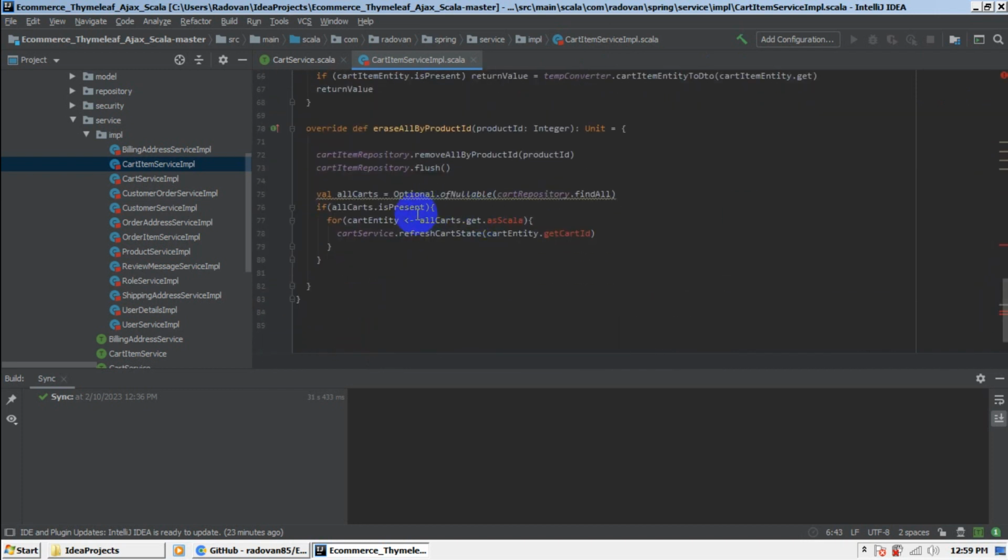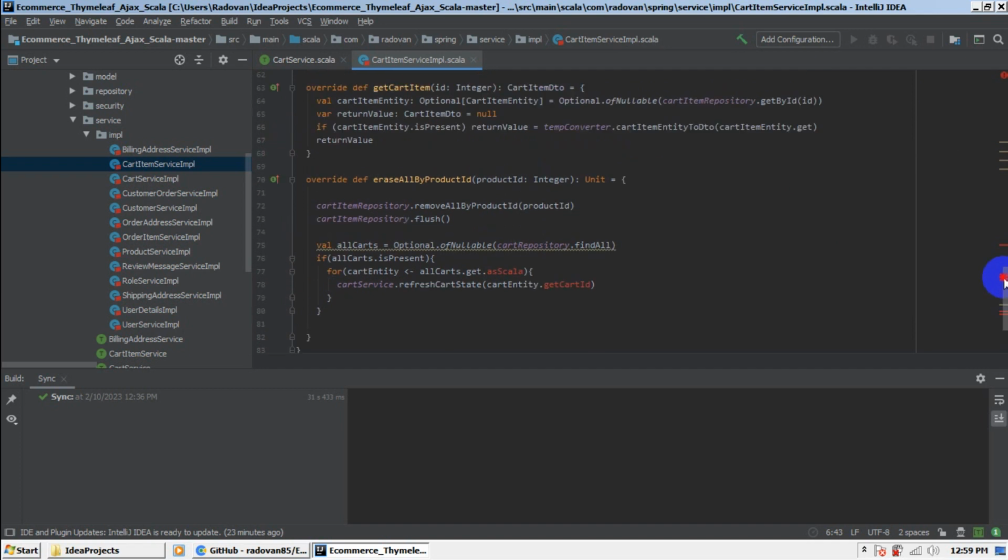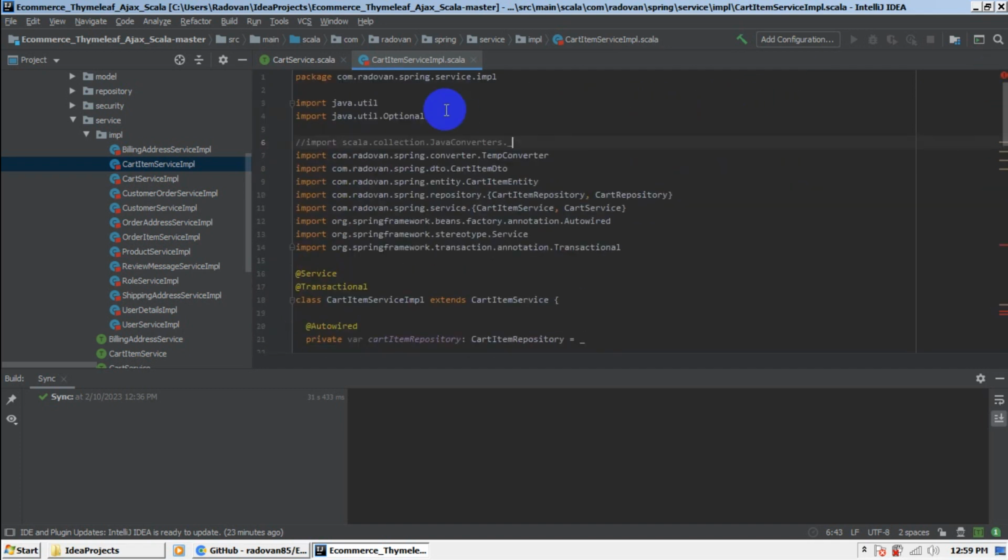We cannot iterate over, for example, all carts.get. We can't iterate over Java collections if we are not using these Java converters, which come from the Scala collection library. You will see now the errors are gone. We are using a Java array list, and with a Scala for each loop we cannot iterate over an array list.